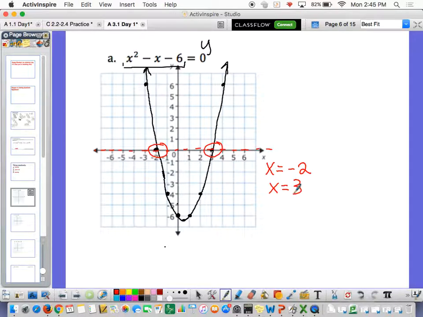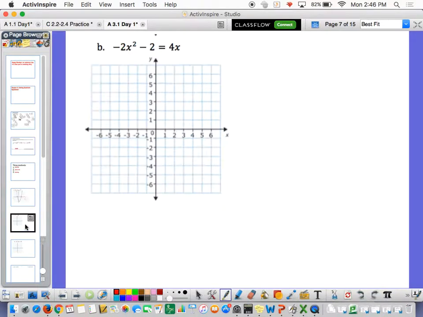So for those of you that are like, what does that actually mean? Let me tell you. This means if you plugged in -2 or you plugged in 3 to these x's right here, now it has to be the same one every time. So you would have to plug in -2 for both of them or 3 to both of them. You would end up to be 0. So that's a really good way that you can check your work, is to plug it in. Does your equation make sense? Okay.